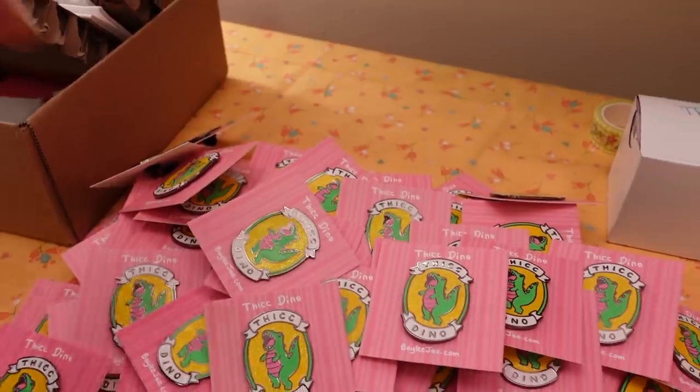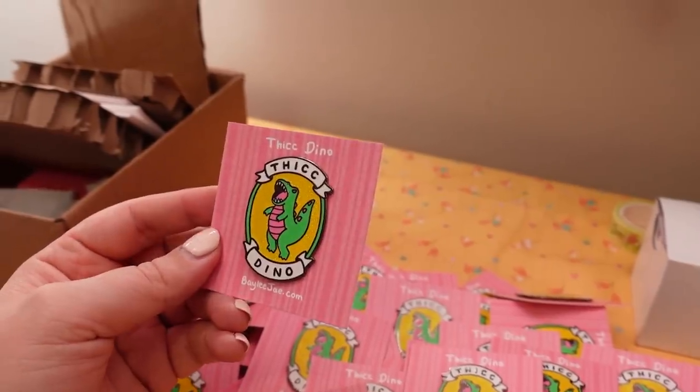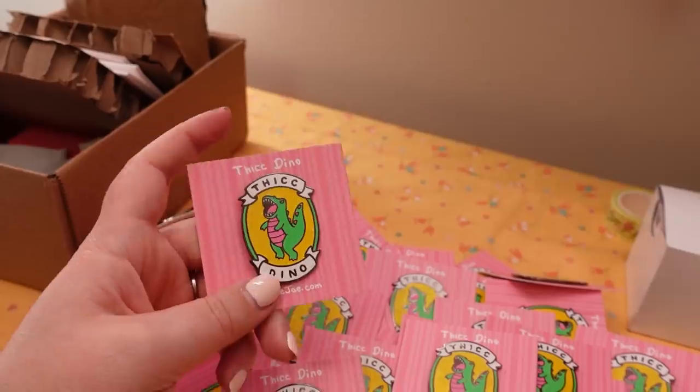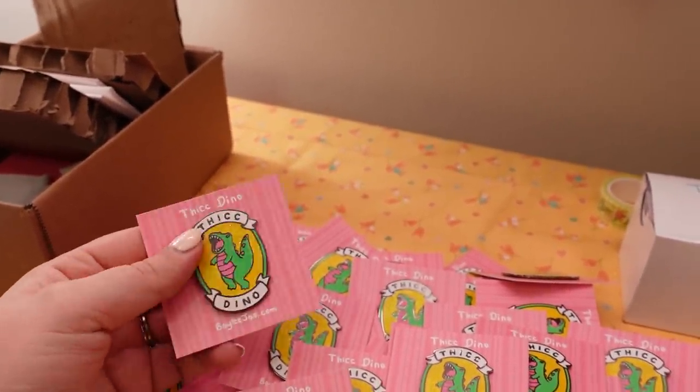So, I mean, this is a more complicated design. It's got lots of teeny tiny details. A lot of the mistakes weren't even related to that, because it's understandable if a tooth is filled in wrong or the gap between the legs isn't filled in, little stuff like that. But there's some more frustrating ones, but at least the B grades look nice.